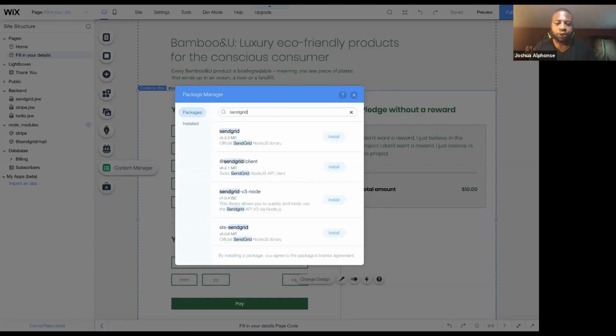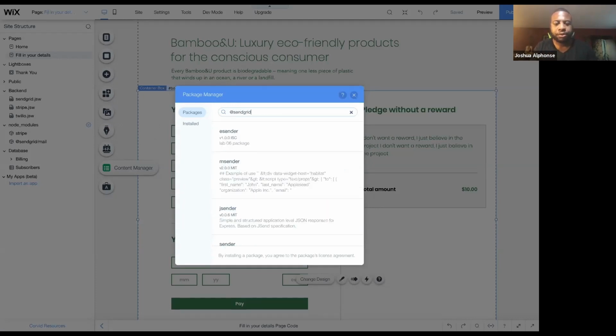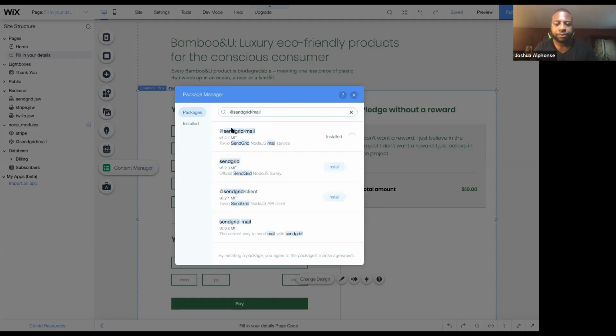Right. So the one that's currently official for SendGrid is @sendgrid/mail, right? So currently we already have it installed. And if you want to go check out any of the documentation or any information about the NPM module, you just go right here to these 3 dots and you go to see documentation. And this will bring you straight to NPM's page that they have for this package. And you'll see all the documentation that comes along with it, as well as access to their GitHub. Cool.